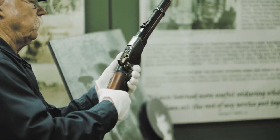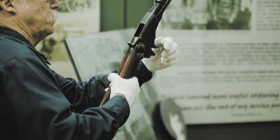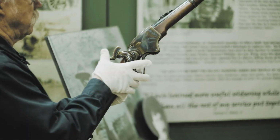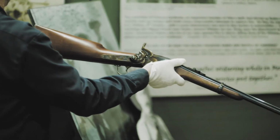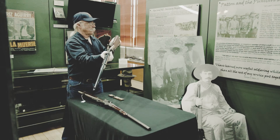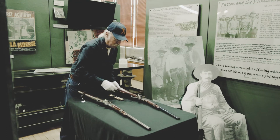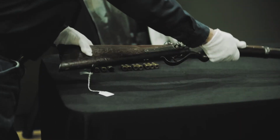This is the 1860, and this is a contemporary copy. So you can see how the action works here. And then for each shot, the hammer had to be cocked. And then there was a magazine tube in the back for loading. So you can see, as we talked about previously, how much quicker you can bring one of these into action against an adversary.